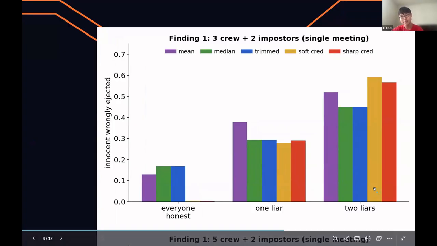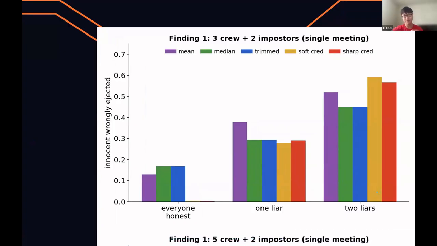And the reasoning behind this is because these credibility methods are based on how corroborated or correlated the opinions are. By having 2 liars, these 2 liars can both focus their opinion or accusation against one single target, and by extension increase their trustworthiness or their weight because they're voting on the same person.